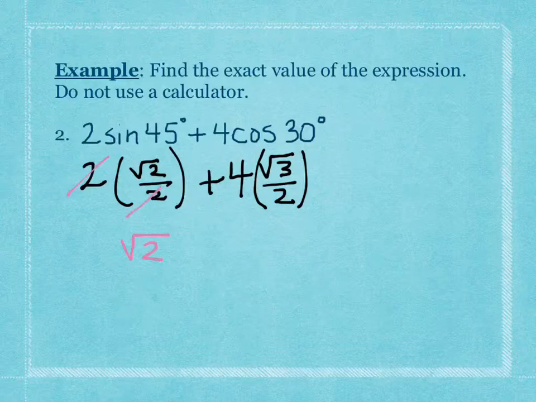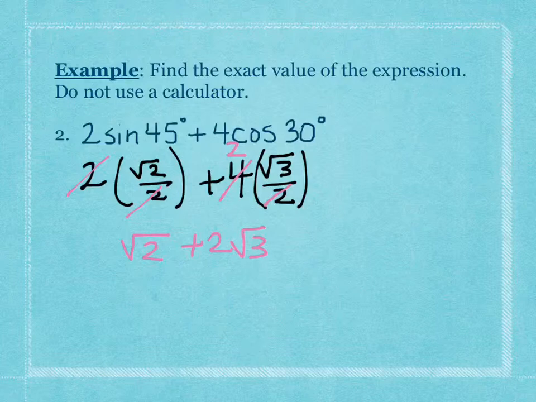Those reduce, right? The one on the outside says multiply by 2. The one in the denominator says divide by 2. Well, what happens when you multiply and divide by 2? You cancel out. They didn't really do anything, right? So I'm left with the square root of 2 on top. Can I do the same sort of thing with the 4 and the 2? Yeah. Sure. So this 2 will cancel out, reduce, with this 4, but the 4 will become a 2. So I end up here with 2 square roots of 3.